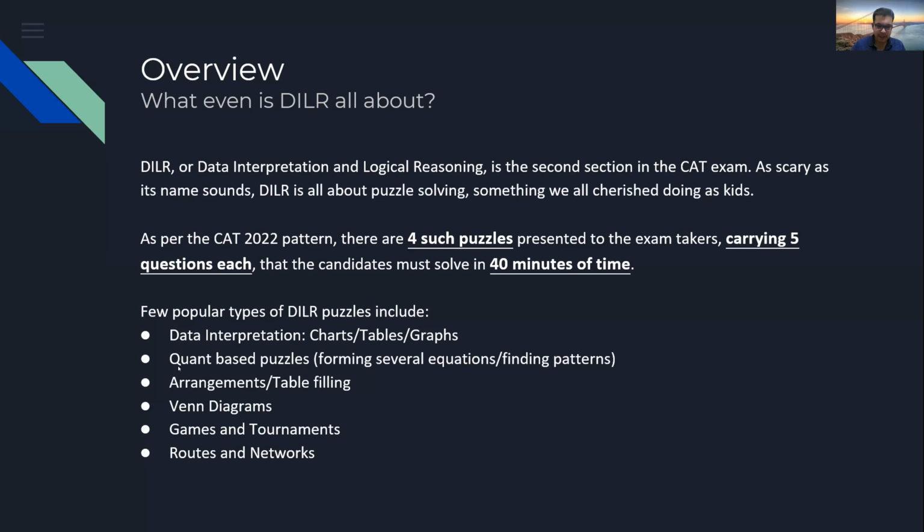But the main agenda of sharing these different set types is that this is the bare basics that you should be comfortable with. Over and above this, there will always be some mix and match and some new kinds of sets that are getting created every day. But these are largely the broader types of sets that are there. If nothing else, you should at least familiarize yourself with these set types from DI to rules and networks, and figure out which ones you are good at. You can rank them based on difficulty, right?